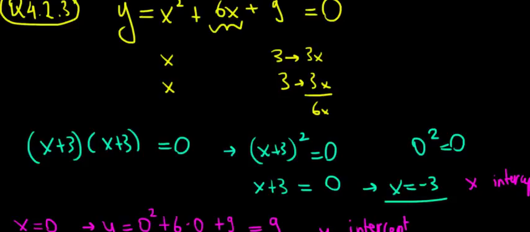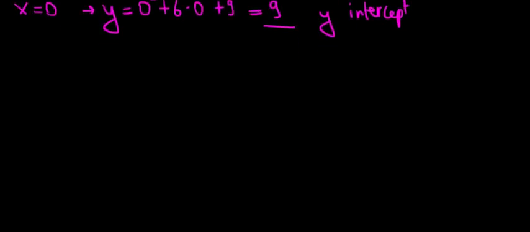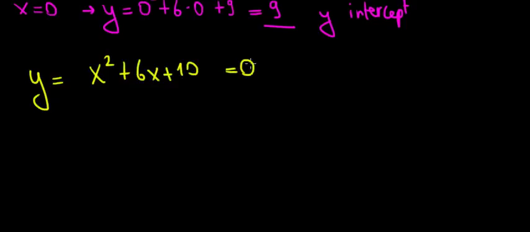So that was one example. I think we have one more, so let's do that as well. The equation is x squared plus 6x plus 10. So y equals x squared plus 6x plus 10 equals 0. Again, how can we solve this? If we try our shortcut, x and x, 10. Can we have such numbers that we multiply and get 10, and if we add, get 6?